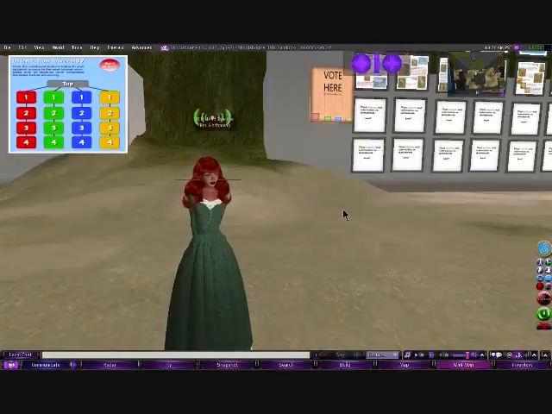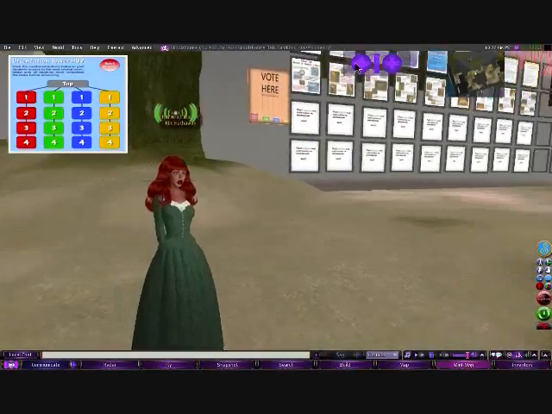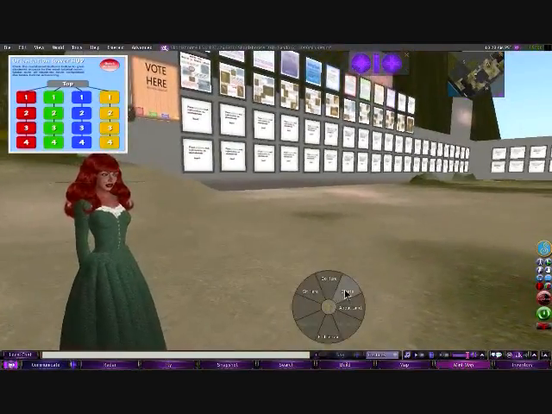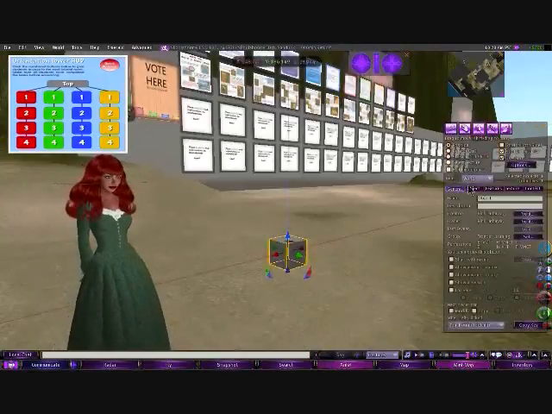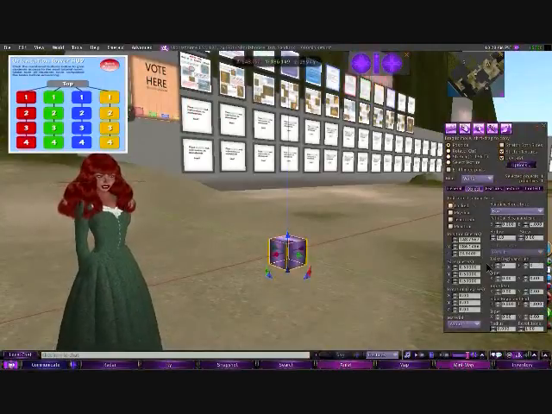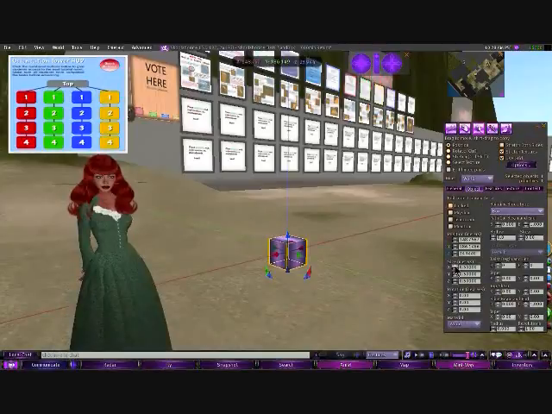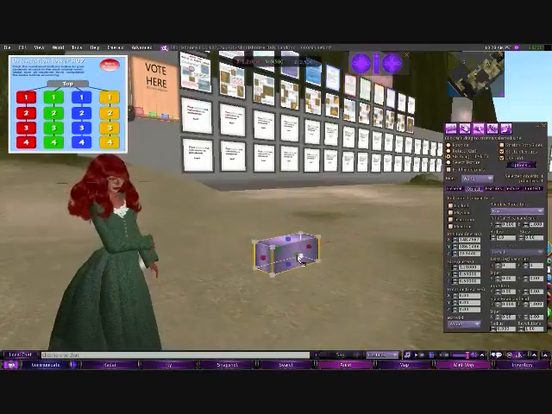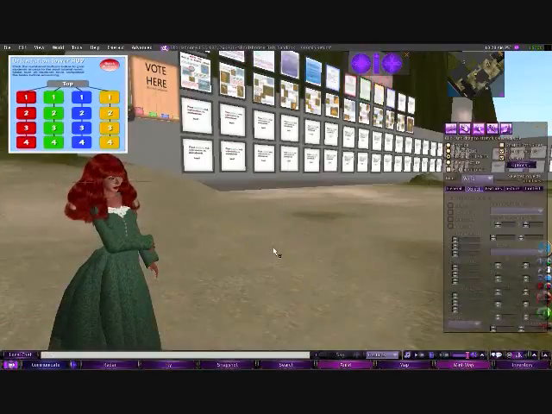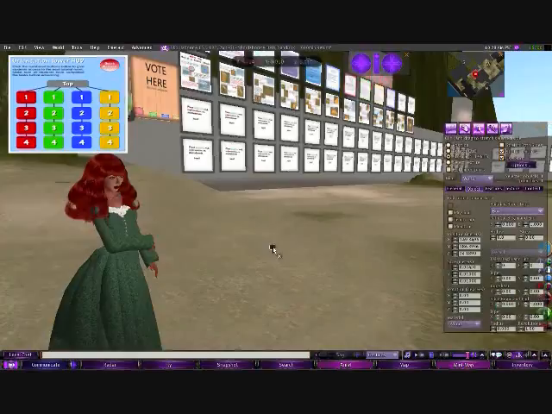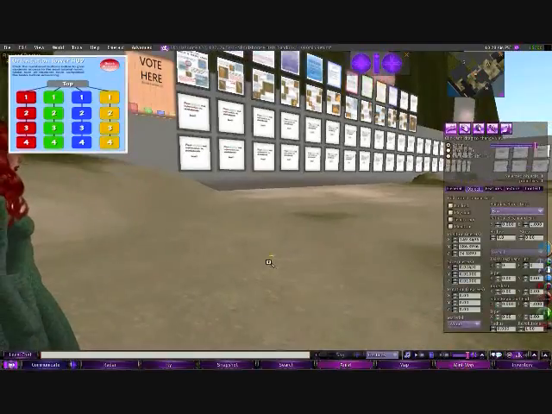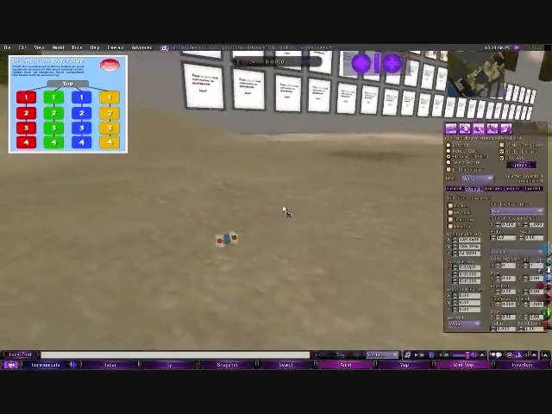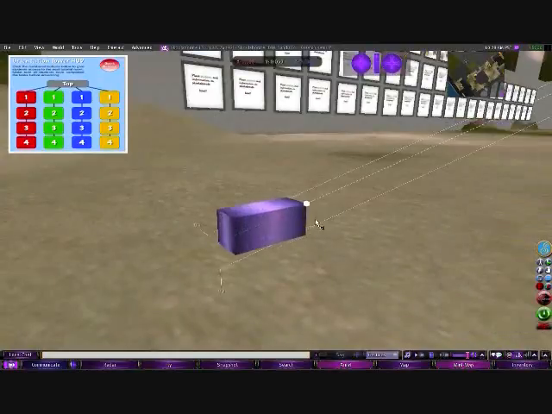The second thing I wanted to show you is when you create an object, and we're just going to make a big box, there are a number of ways to torture the object. You can increase the size by doing this slowly, or you can just hit stretch and, whoops, do that. Stretch it so you can't possibly see it. Let me zoom in here and see what I've done. Oh yes, that's way too small.